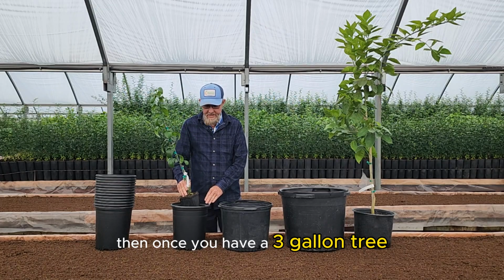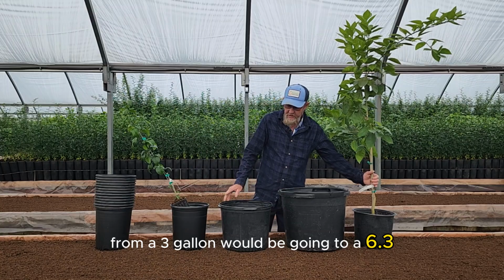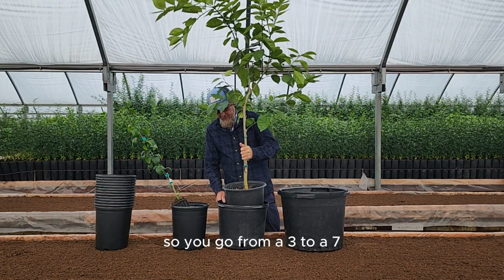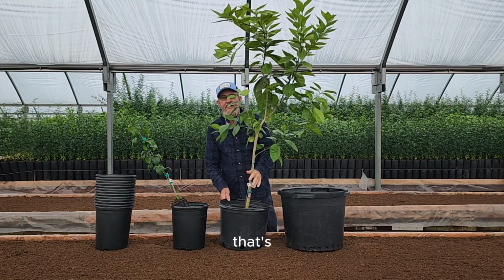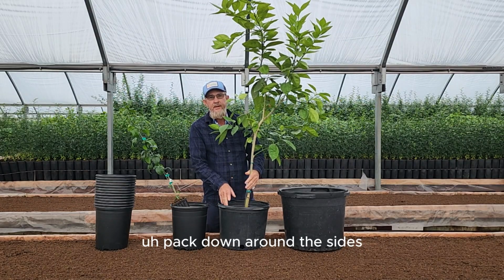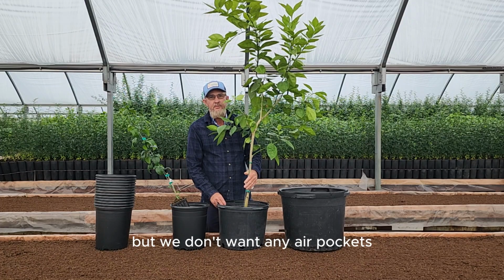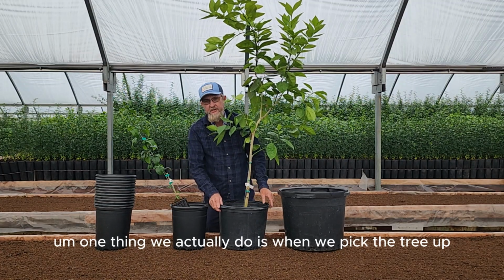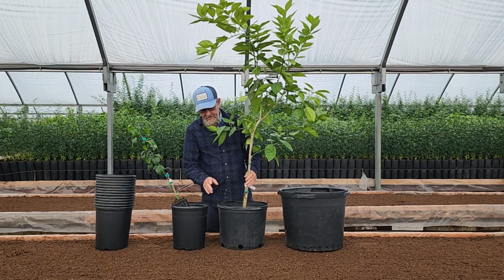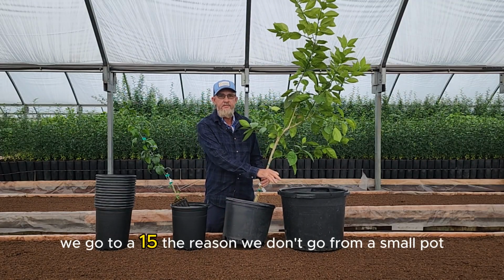Then once you have a 3 gallon tree, the next size I'd recommend going to from a 3 gallon would be going to a 6.3. We just call it a trade 7. So you go from a 3 to a 7. That gives you plenty of room to get your soil packed down around the sides. We don't want to pack it extremely tight, but we don't want any air pockets. One thing we actually do is when we pick the tree up, we drop it a few times to see if it's going to pack anymore. Then when you get your tree from your 6 or your 7, we go to a 15.